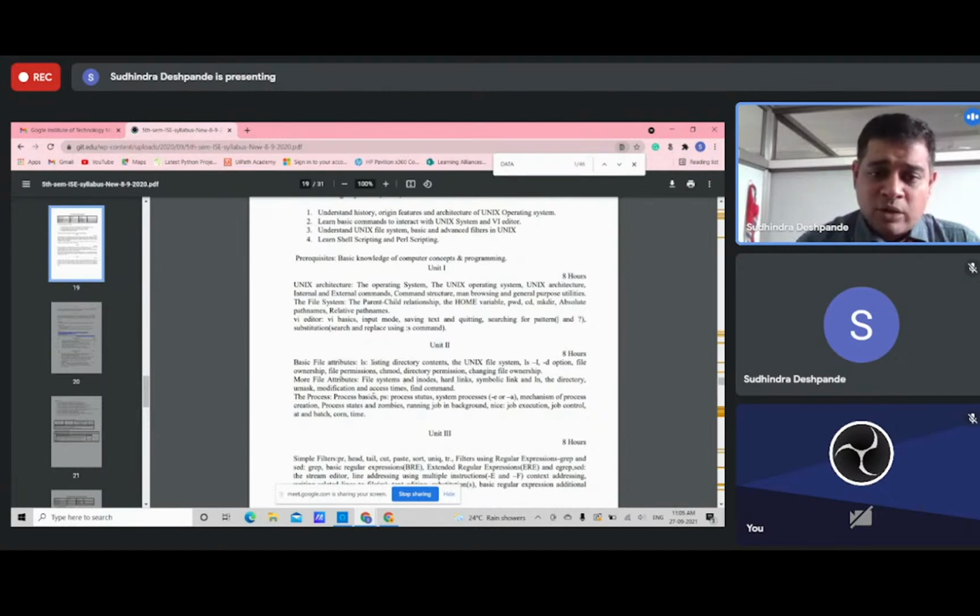Similarly, we'll understand about the process, what exactly a process means. There are different types of processes. Any software or tool which is running in the background is a process. For example, you may see Google Meet running in the background and the presentation in the front, right?